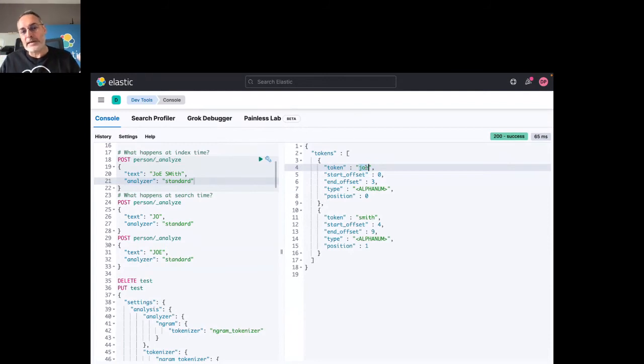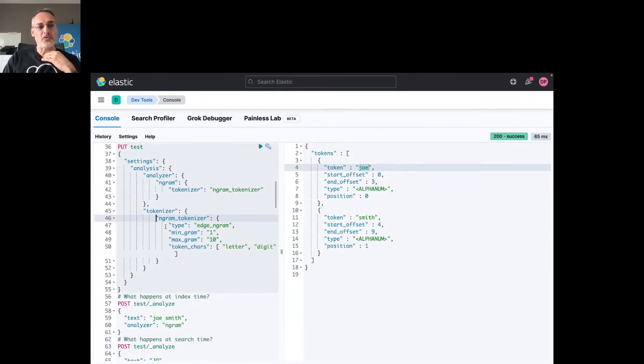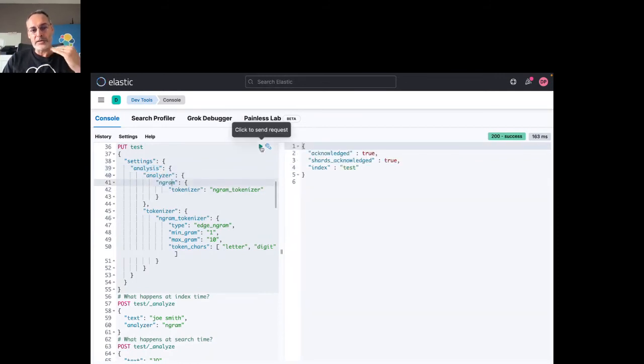So what can we do? There are multiple strategies, but one of the strategies I want to show you is that you can change the way you are analyzing the content. So you can change the schema. So what I'm going to do, I'm going to create here a fake index named test, and I'm going to provide an analyzer that I'm calling ngram. I'm not going to explain in detail because I don't have enough time for that. I'm just going to show you the effect of what we call the edge ngram.